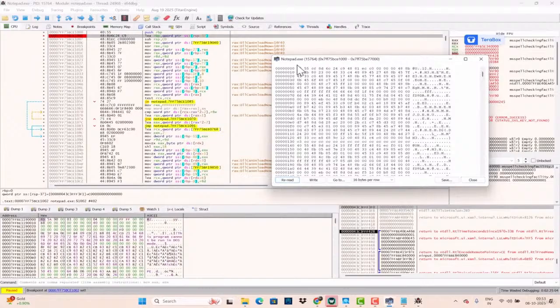Now you can see the bytes have been changed: 40 55 and CC. Previously it was 48, before I set the breakpoint. Now it is CC. We just changed the execution flow of the program.